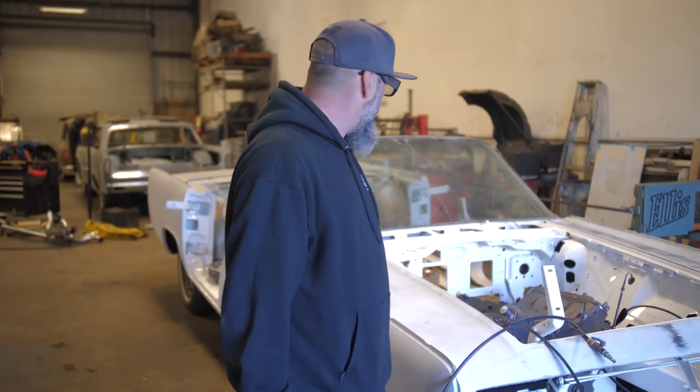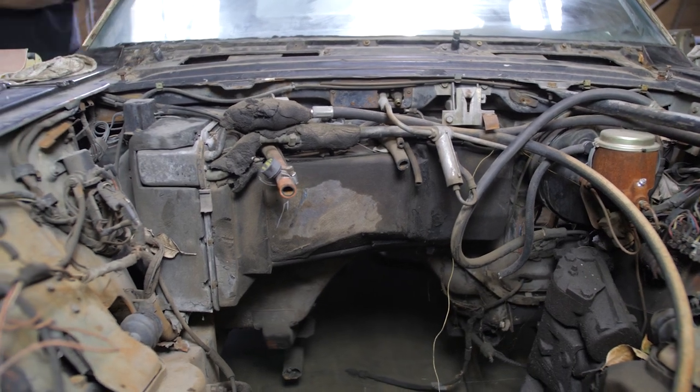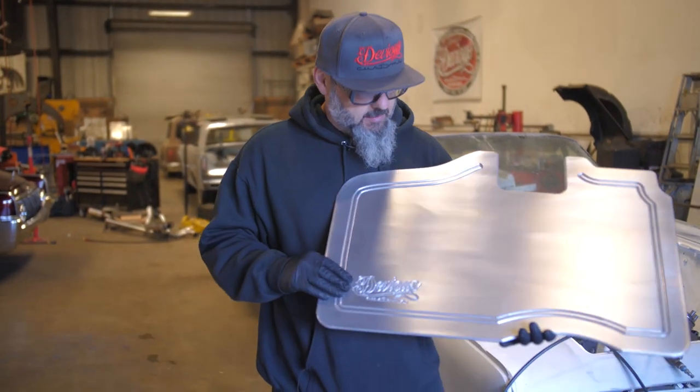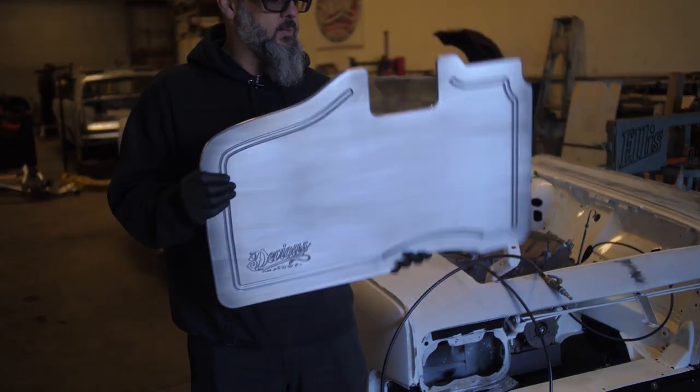Well, another problem we have with these Lincolns is the heater AC systems, even if you go through it all, don't work 110%. So what we decided to do is try to make the cars look cleaner. And by doing that, we take off all the junk off the firewall. This car we're actually rewiring because the wiring is atrocious as well. And we're gonna put in our new firewall plate. This is something that we designed. Right now, we're gonna test fit it to make sure it fits properly.